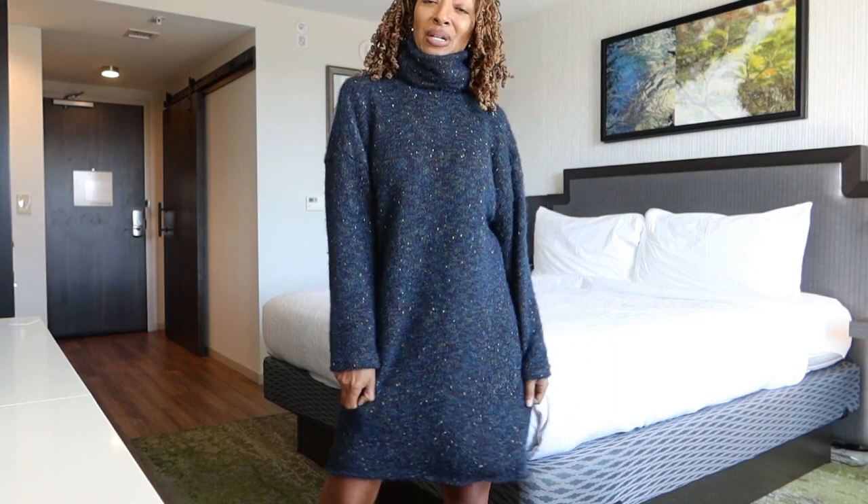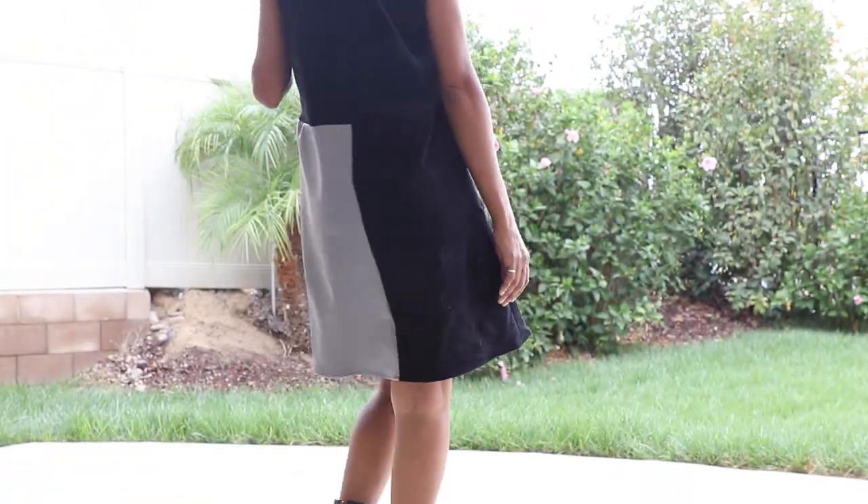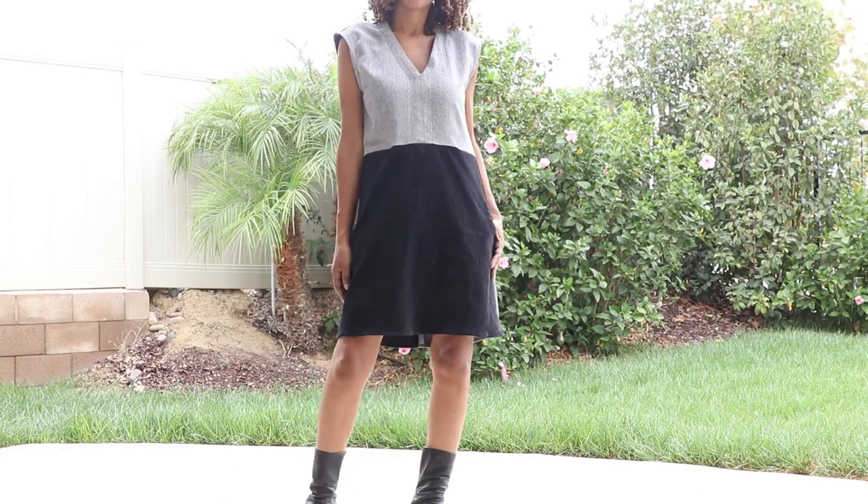For my second sewing make, I was at home in my sewing room going through my scraps. I pulled out colors that coordinated — a tweed fabric, a corduroy fabric, and a faux leather fabric — then went through my patterns. I used Simplicity 8610 for the skirt portion and McCall's 8281 for the bodice. The dress has front pockets, a V-neck, and is sleeveless, so in winter I'd wear something under or over it. I enjoyed using up my scraps.